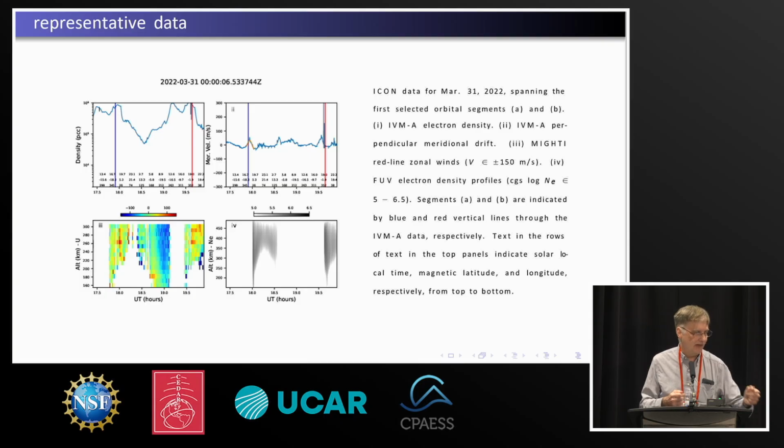So the red lines here show what happened when the satellite returned 105 minutes later. And in this case, they were spread out. There's big, rapidly ascending little channels in the vertical drifts and deep depletions in the number densities. So this is a case where, yes, spread F occurred.